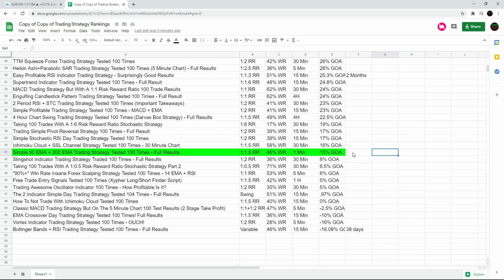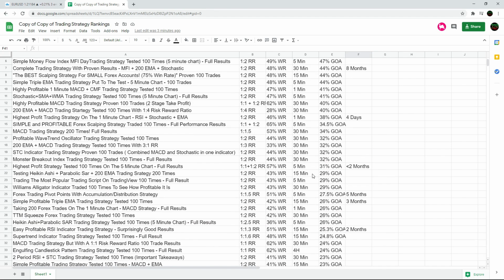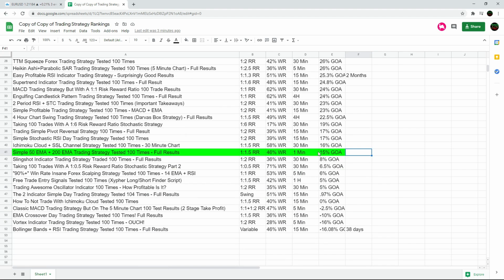So yeah, did not do well, but has a lot of room for improvement and pretty easy things that you can test and improve with it. So I wouldn't completely count it out, but obviously I would personally want to start off with one of the better strategies if I was looking to optimize something. But it is really simple, and if you have a raw spread broker available to you, then maybe you can look into it and try something out with it.